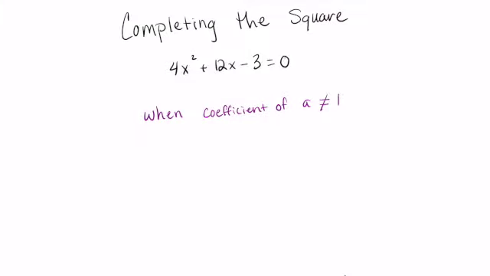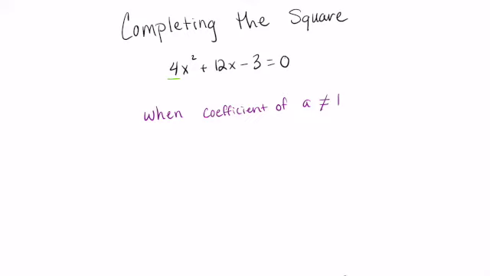All right, in this video, we're going to look at completing the square. In my previous video, I talked about completing the square when the coefficient of a was equal to 1. In this video, we're going to look at it when the coefficient of a is not equal to 1. So it makes it a little bit more tedious, but it doesn't make it any more difficult. It's going to give you fractions at times. It's going to give you some very strange numbers that we're working with. But aside from that, it's not going to make the problem any more difficult.